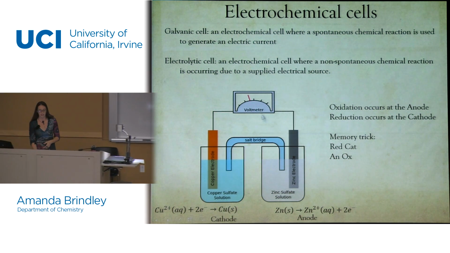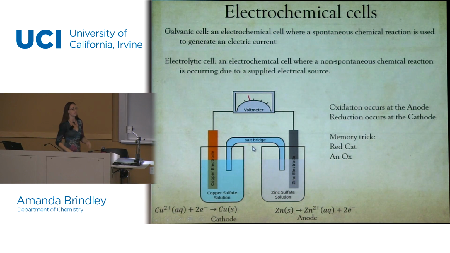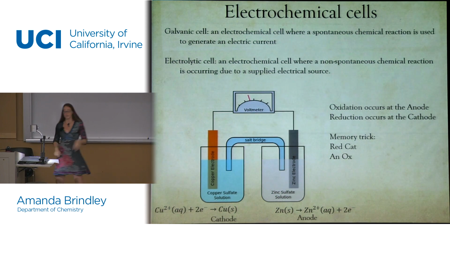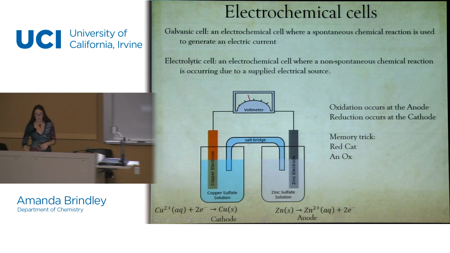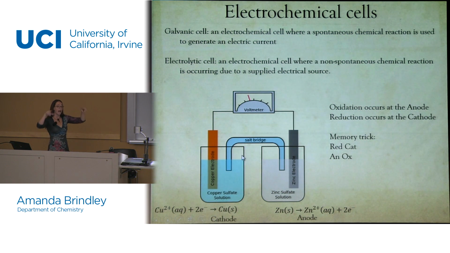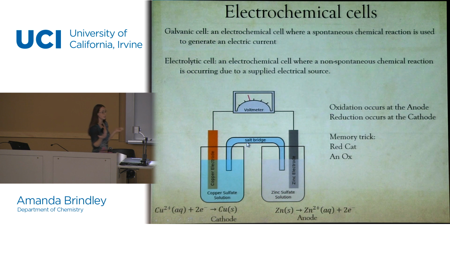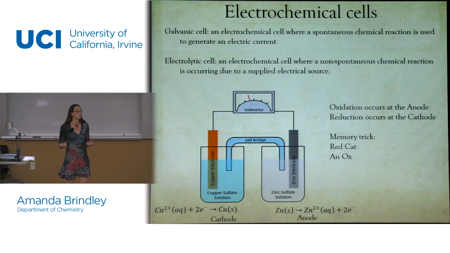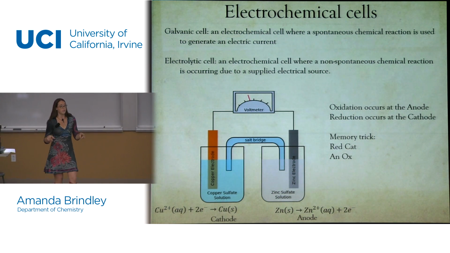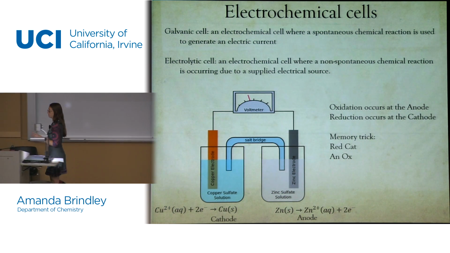The salt bridge is like, everyone kind of just, oh yeah, you just stick a salt bridge in there. But don't forget what it's actually used for. It balances those ions. So as all of these electrons are moving around, and we're taking this from a solid to an ion, and we're taking this from an ion to a solid, the salt bridge is what allows counter ions to move into solution. So you put something in the salt bridge that isn't going to really react. Usually it's like sodium chloride or something like that. And it's just something that allows ions to move back and forth to balance the solution.